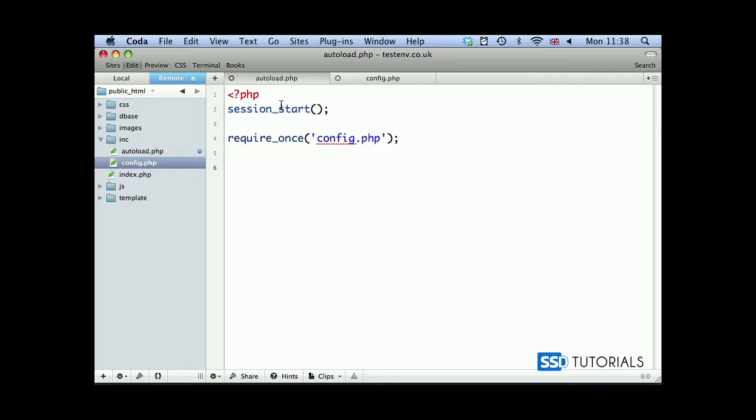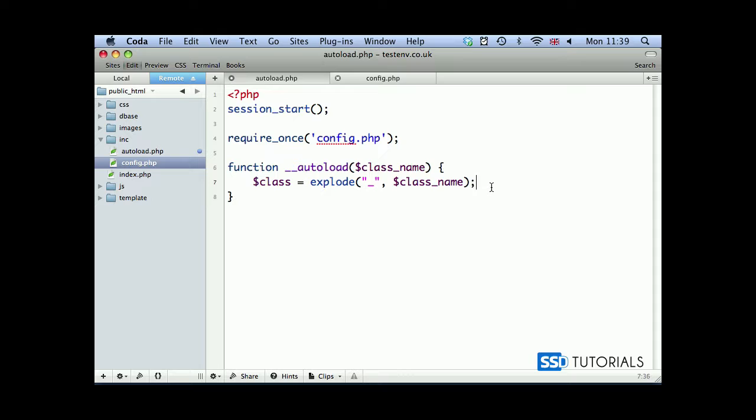Then we create the function called __autoload, and we pass the name of the class into this function. Now we start: class equals explode, and we're going to be exploding with the underscore, and we pass the class name.